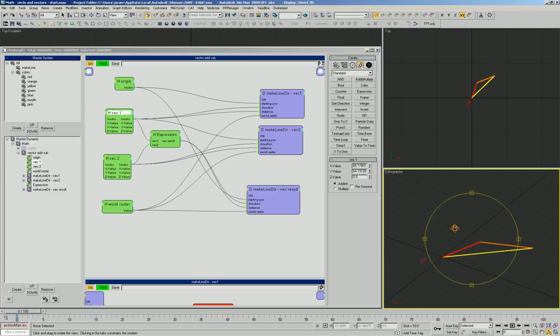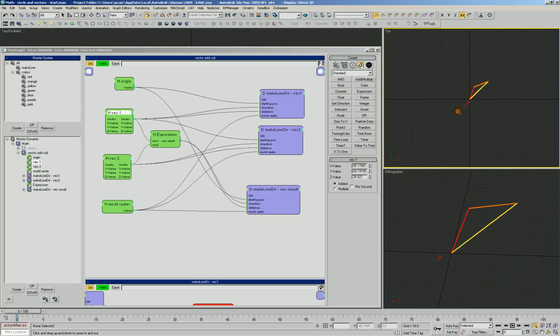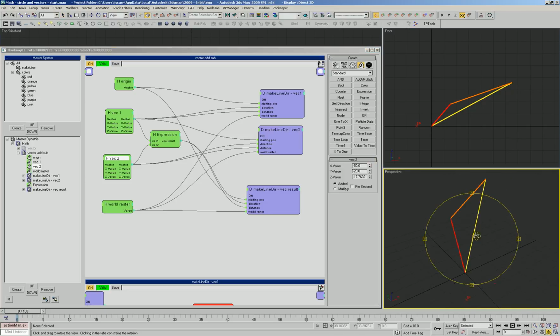For instance, let's add a z component to one of our vectors, and let's switch this to the front view. So now we can actually see, this is our z indicator here going up. The yellow vector has a z component, so it does point up in z, but this orange vector, vector 2, does not have any z value. So what happens as we add extra z value to it? Well, remember it's an addition, so it ends up creating the resulting vector with a higher z, whereas if we make that negative, then it decreases. So pretty straightforward. Vector math is fortunately pretty easy to understand, I think.